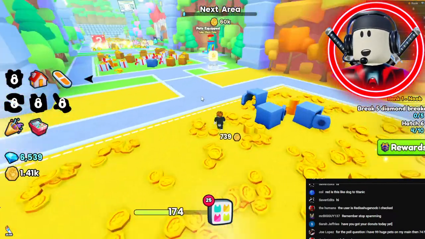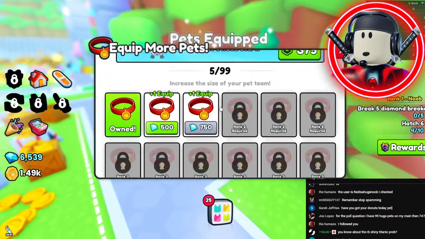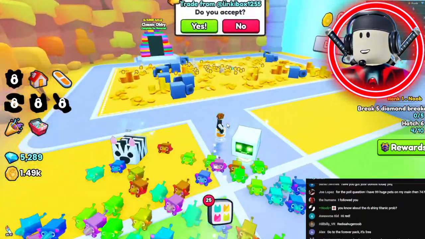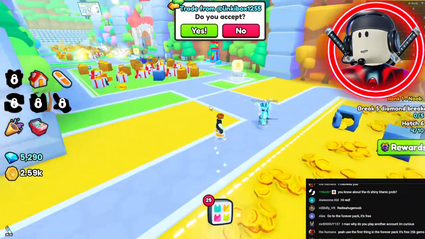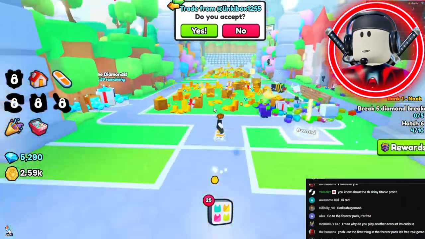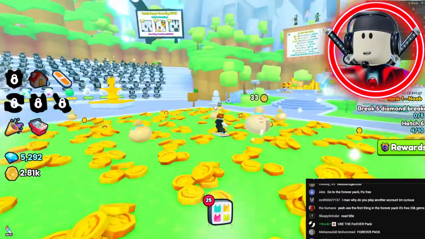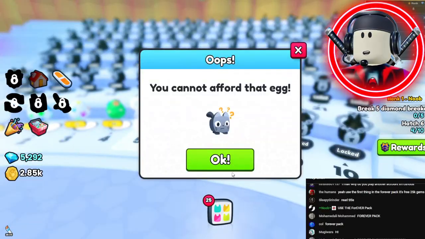We got 6,000. What? We got 6,000 gems from that too, bro? Dude, you have got to do those. Holy cow, man. I had no idea. Oh, wait, we got to go buy some more pets. Ah, okay, we got to go buy some more pets. Got to go buy some more pets now. Free diamonds. We got 6,000 diamonds for that. That was wild. Just from doing the obby?